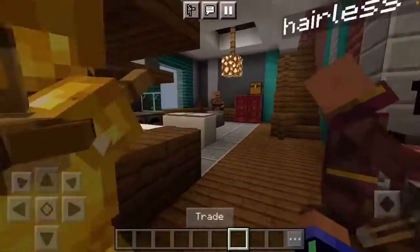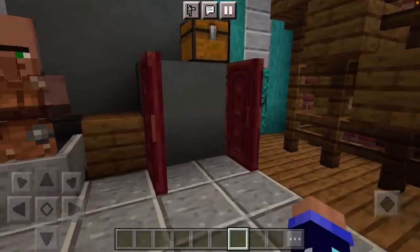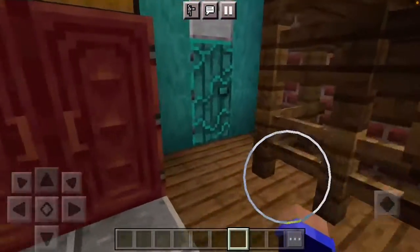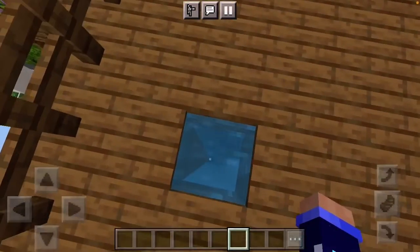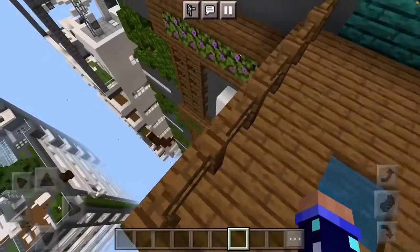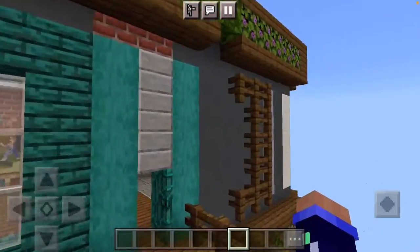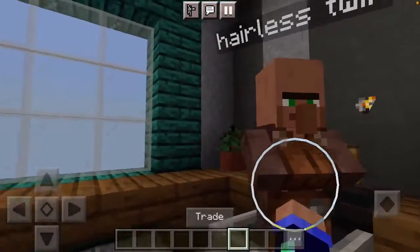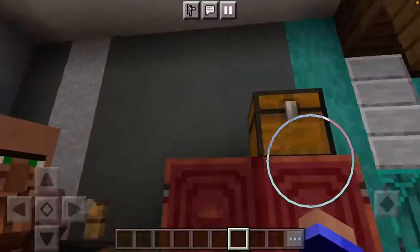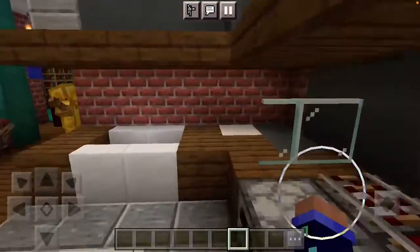So, we're going to start from over here. I only upgraded it because at the end of episode 300, there's a big hole in the wall. But it goes out to a lovely balcony with a ladder still. A water elevator, but it has a ladder, but I don't get why. It leads down to my balcony. And, well, kitchen, you know. Hairless twin, Mason got that from Family Guy, all this stuff. Fridge. There was like a big fridge here, but we got rid of it. Episode 299, I think.